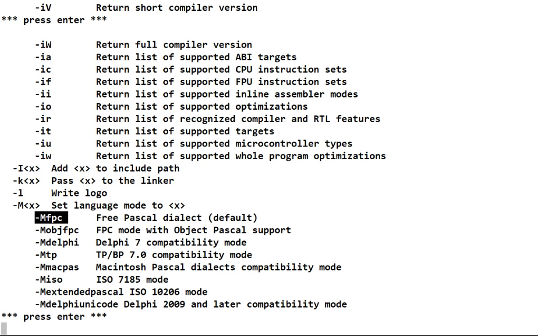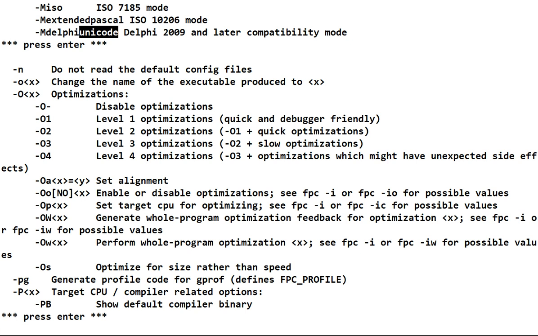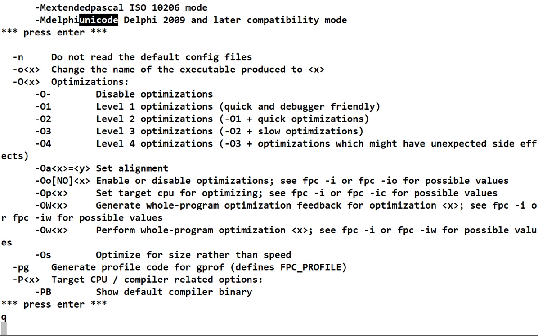And if you need Delphi, but you need the old Delphi, this will give you Delphi 7. That's not the Delphi Unicode. So there it is. You should be able to compile any reasonable Pascal program with this tool.